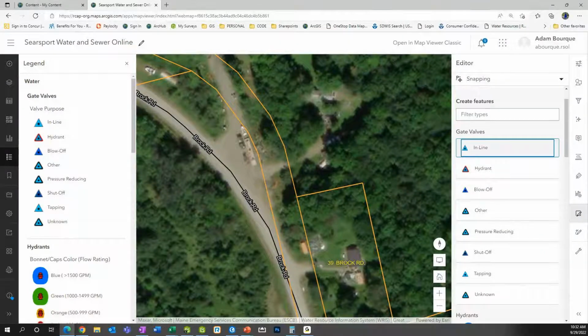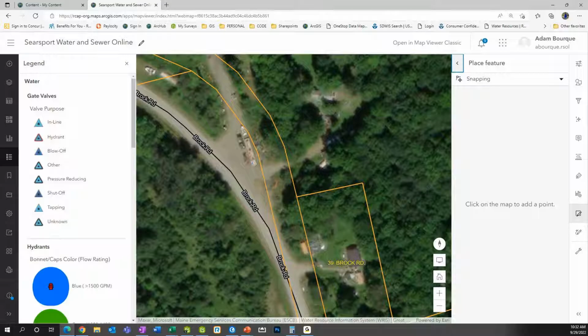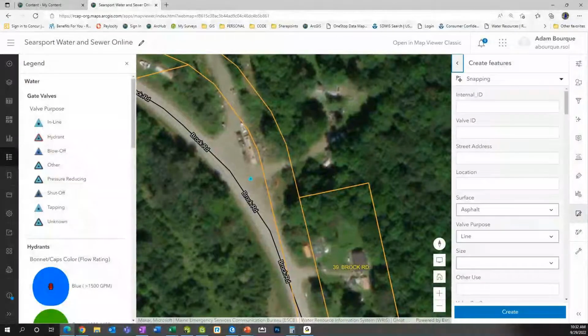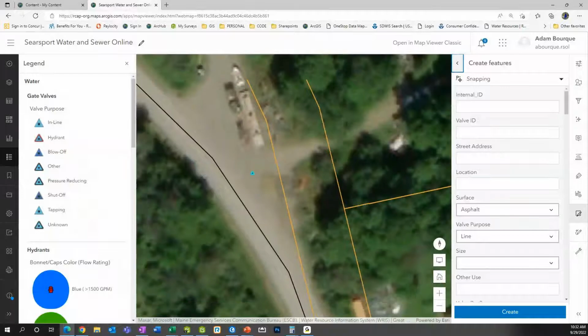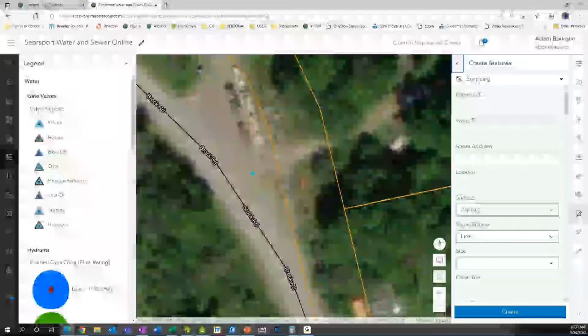So let's just say we're doing an inline. It was a brand new water line that's getting installed. We can add that valve in the field. It'll get our current location. We can put the IDs later, really the street address. That's good to mark while you're out there. Something cool we can do on our end is reverse geocoding, meaning if we have a point on that address, we can use Google and ArcGIS to get that address. So I've actually done that a lot of the times if there's data without addresses.